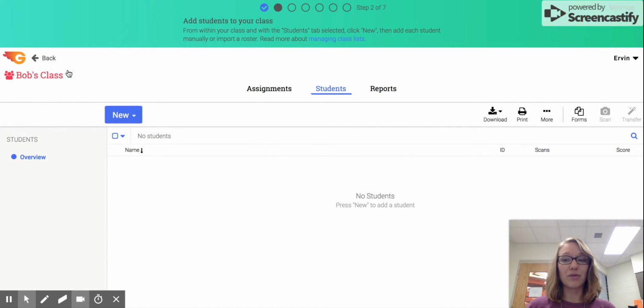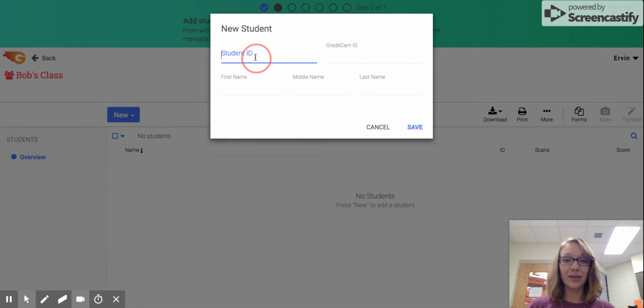You can see the menu over here is showing me where I'm at. So right now I'm in that classroom that I just created, but I don't see any students. So in order to get those students, all I have to do is again click new, go to create new student, and then it gives me some simple options that I have to fill out. Student ID in classrooms that are assigned to you via Infinite Campus, this will automatically pull over their student ID number. You can copy that over from Infinite Campus if you want to, but you don't have to.